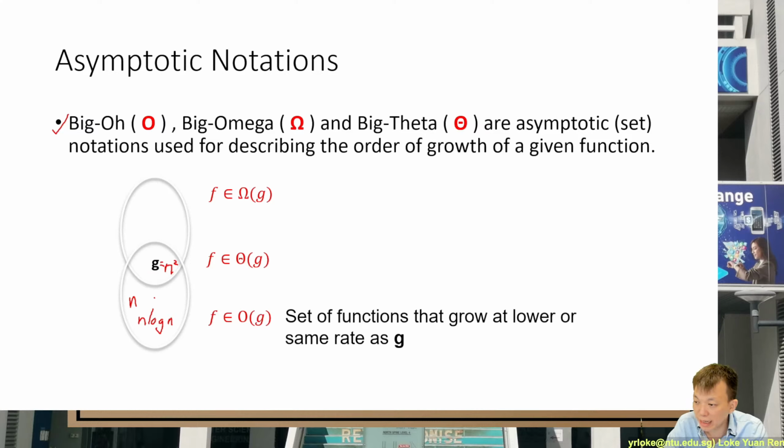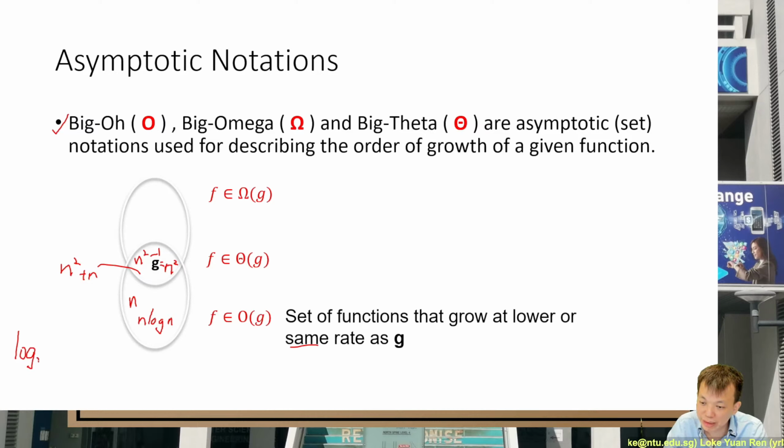Then n squared minus 1 grows at the same rate. So n squared minus 1, n squared minus 2, n squared plus 1, n squared whatever. Even n squared plus n is in this category, with the same growth rate. Basically you can ignore the constant, and you can also ignore the linear term, because the quadratic term will dominate the whole growth rate. Whether it's log base 2 or base 10, I think this conversion you need to know.